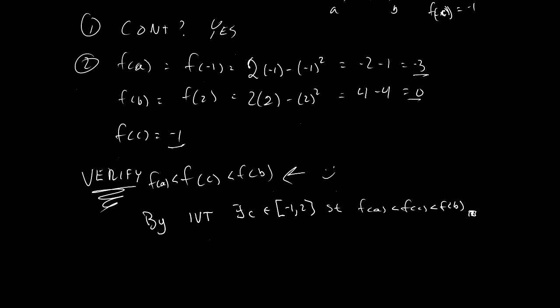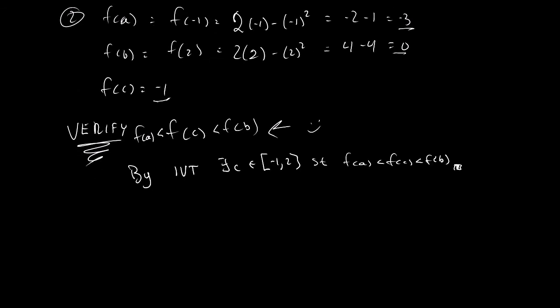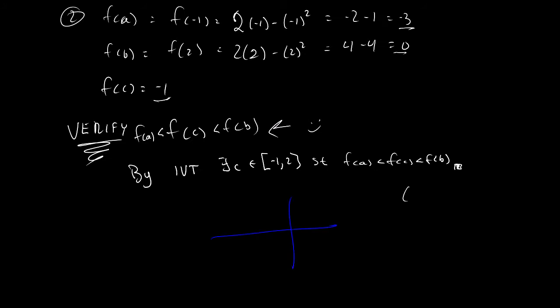So part B says draw it. So if we're going to be all crazy, let's get our axes going here. So first I'm going to plug in the point a comma f of a. So that's going to be -1 comma -3. So 1, 2, 3. So -1, -3 is right here. Now I'm going to plug in my point b comma f of b, which is going to be 2 comma 0. So 1, 2, 0, it's there.